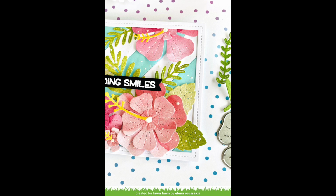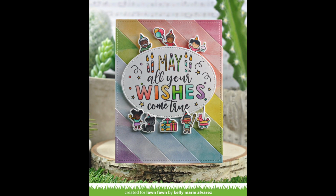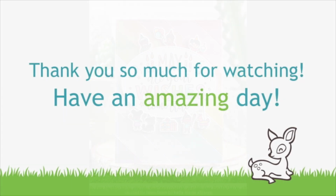And then here, oh my goodness, I love what Lynette did with the paper. She also did the same technique where she die cut the party balloons out of different parts of the 12 by 12 paper to get lots of different shades of balloons for her adorable slimline card. And for this last card, we die cut a bunch of the papers with the simple stripes background to create a really cool rainbow backdrop, and you can check this out in the intro to Giant Birthday Messages video.